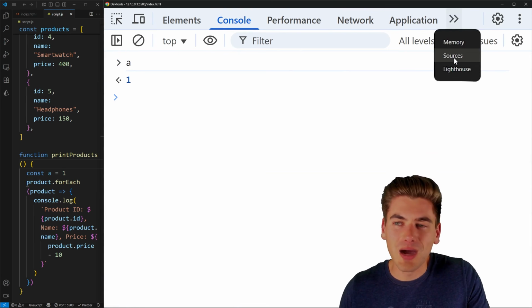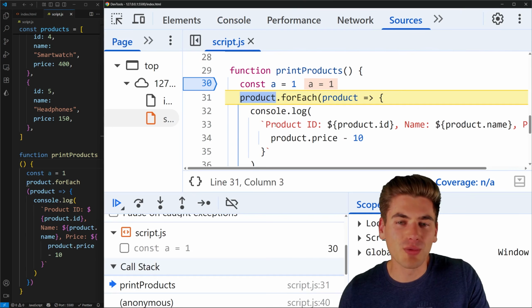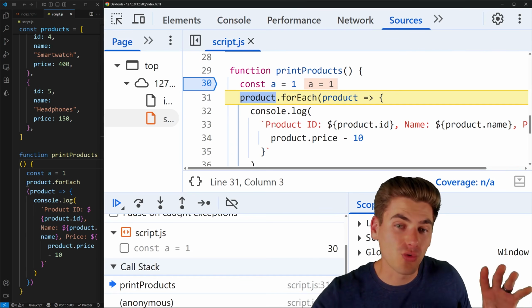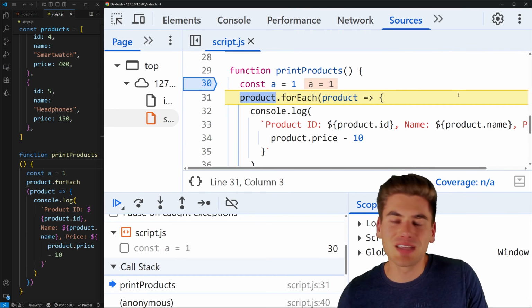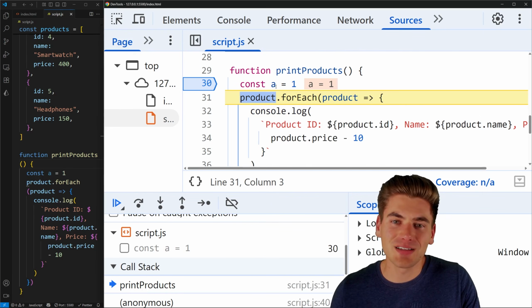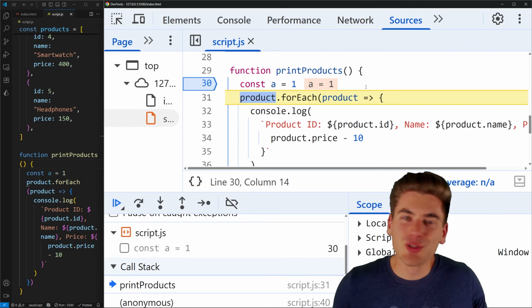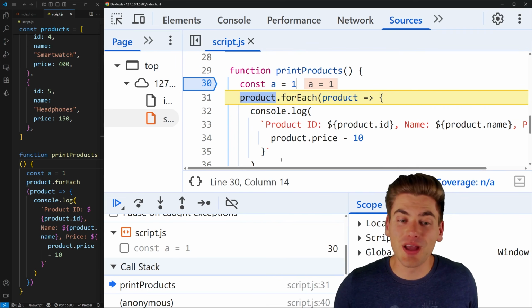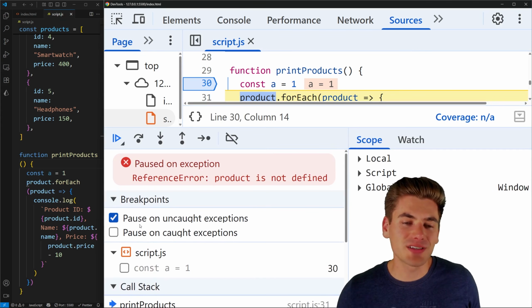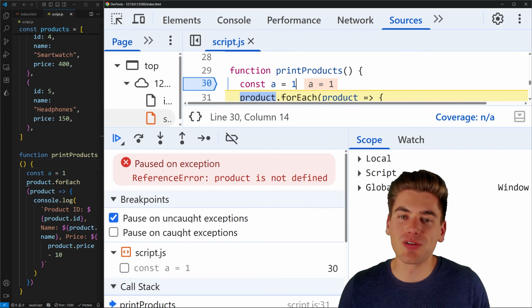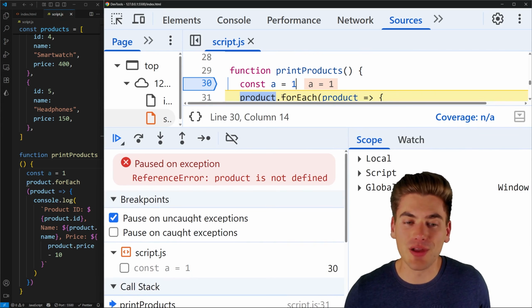Because whenever you stop your code execution using a breakpoint like we've done here, it actually stops your code right there and says, okay, I'm stopping my code right here and I have access to every single thing that my program has access to at this time. So I have access to this a variable even though it's inside this function. Especially when you're first getting started with coding, I often like to enable this little check right here to pause on uncaught exceptions because it allows me to immediately see where this error is and hopefully be able to understand why that error is happening.